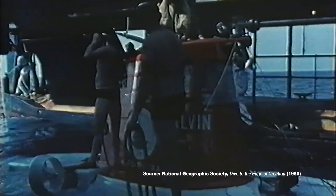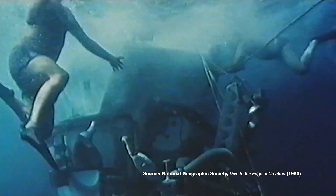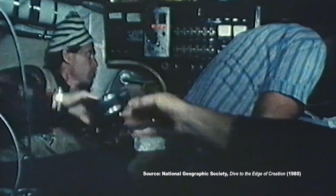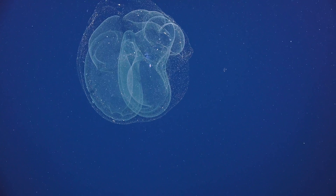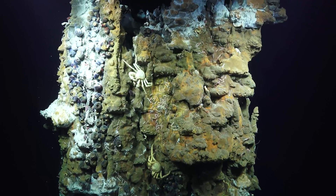If the existence of hydrothermal vents weren't cool enough, the discovery of hydrothermal vents in 1977 found more than just the vents themselves. It was a geological expedition, and they were amazed because this happened east of the Galapagos Islands near the equator. They didn't expect to find this amazing collection of ecological communities. That's what makes science exciting — the discovery of new things that we do not know are going to be there. There are whole ecosystems that live and thrive around these vents.